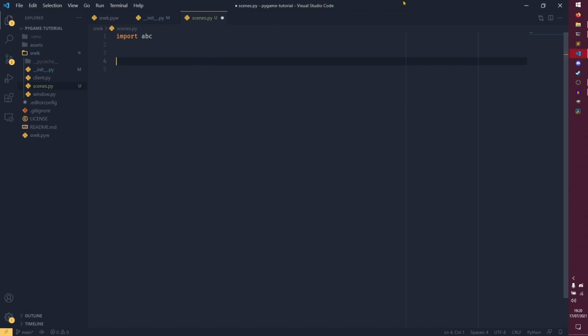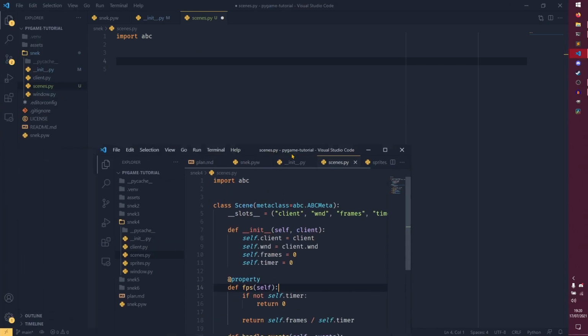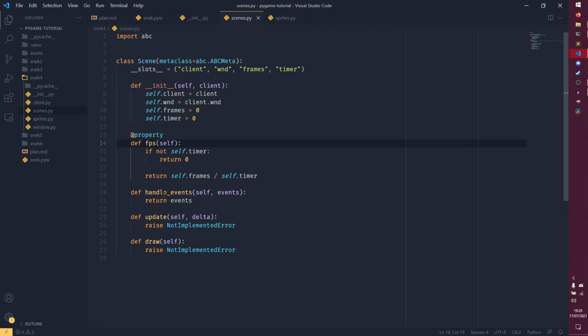If I bring the plan over so you can see, we have handle events, update, and draw, and these have not implemented errors. This basically means that every class that inherits from a scene has to have these methods as part of it. We just return the events in handle events because it's easy enough to do.